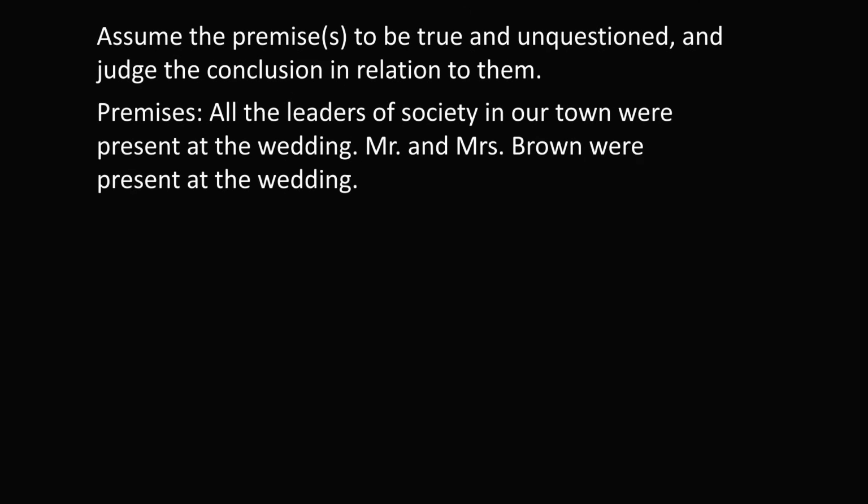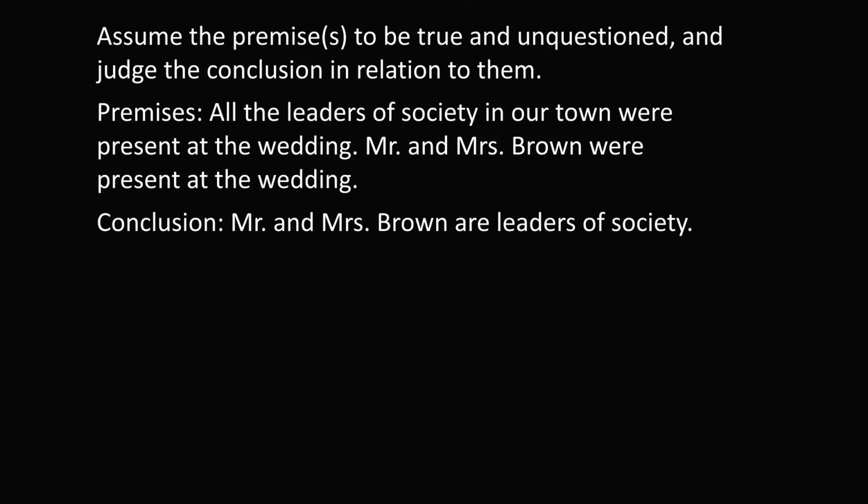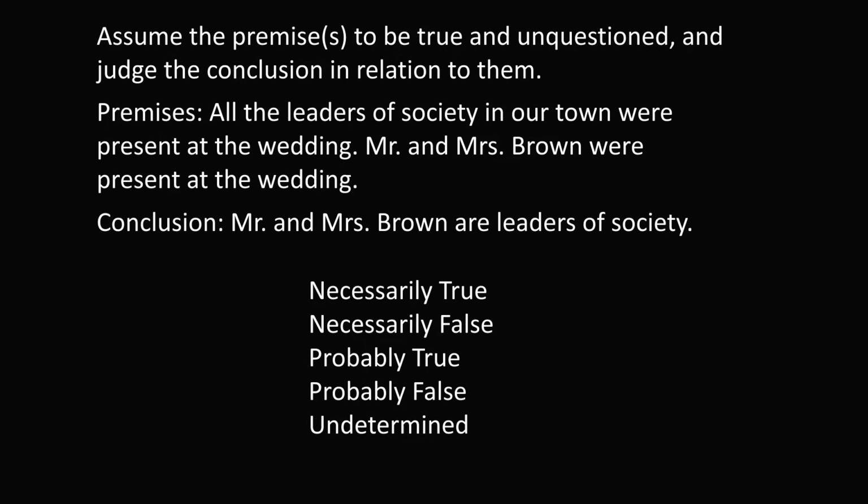All of the leaders of society in our town were present at the wedding. Mr. and Mrs. Brown were present at the wedding. Conclusion: Mr. and Mrs. Brown are leaders of society. Now in this case, Mr. and Mrs. Brown could be leaders who were at the wedding, but they could also be some other guest. They could be parents, they could be relatives, they could just be neighbors, they could just be close friends. So we really can't say one way or the other. So in this case, I think the correct answer would be undetermined.